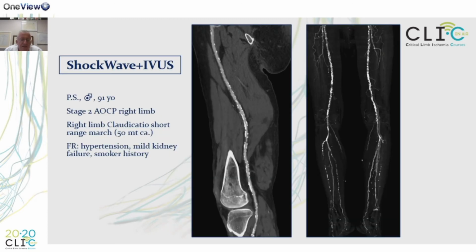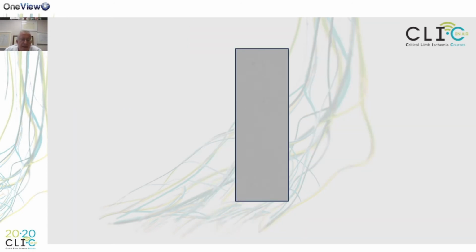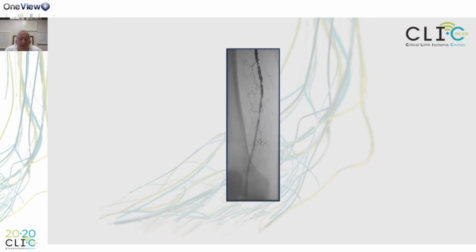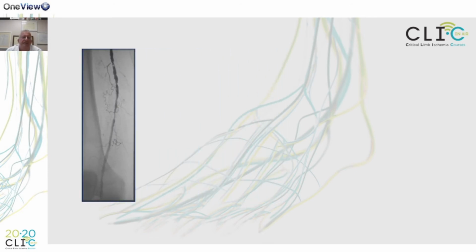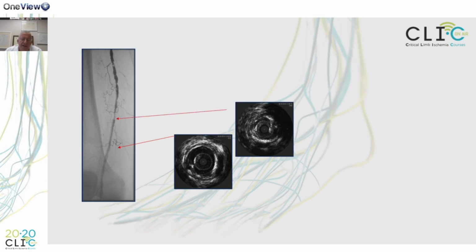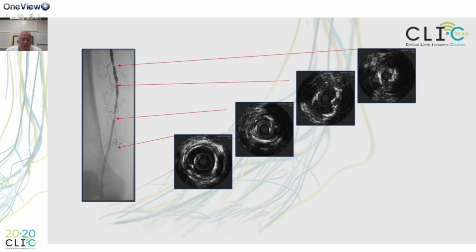In this CT imaging case, the severity of calcium was particularly challenging for the recanalization. The angiogram revealed only the lumen defects in the target areas, instead of IVUS that shows not only the tight lumen, but the circumferential position of the calcium too.